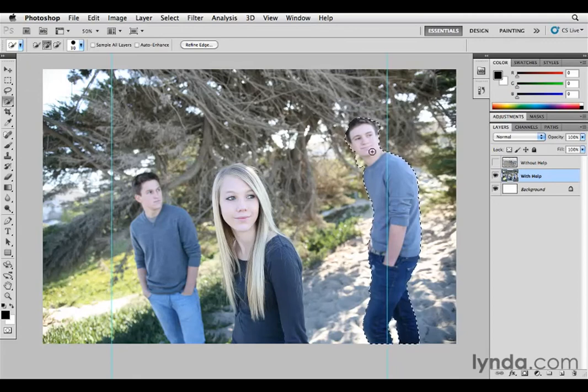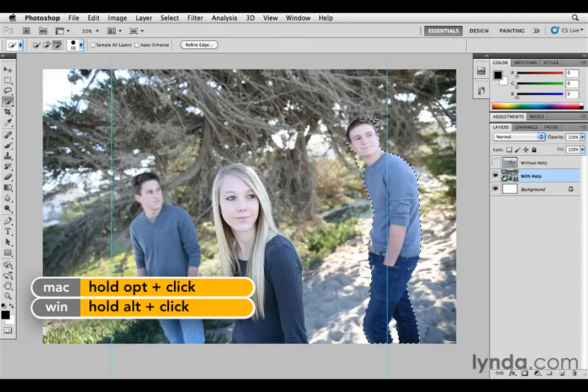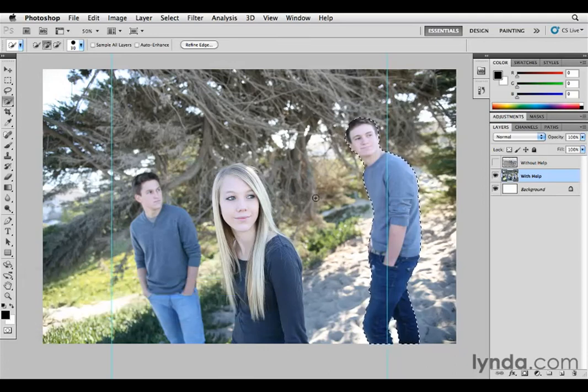If you get some extra area that you don't care about, I'm going to hold down the Option key or the Alt key and just drag out those outside areas there, to subtract them from that selection. I'm going to let go of the modifier key now. And let's click through her face and her shirt here. And it does a good job there. We'll add her hair. I don't have to hold any modifier keys down. As I drag into a new area, it automatically is going to add to my current selection. So very quick tool here.